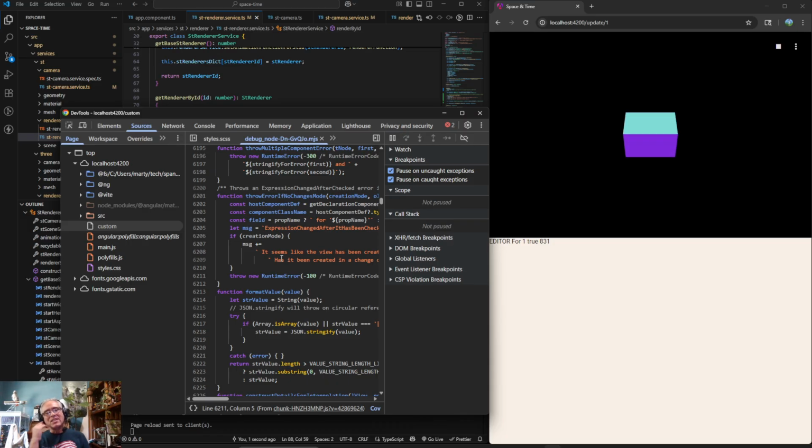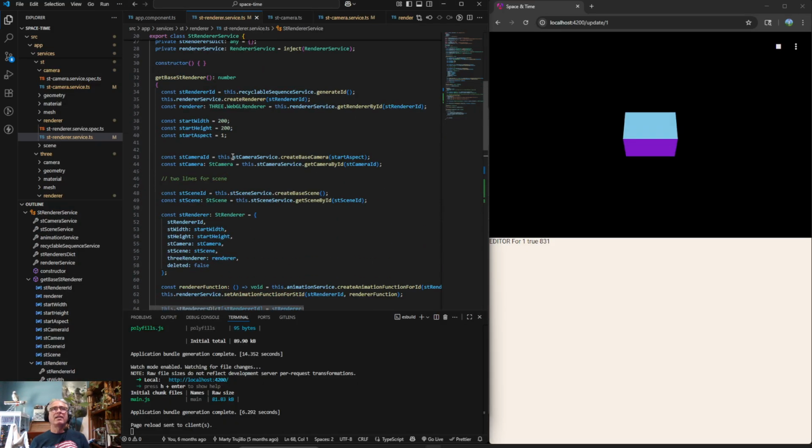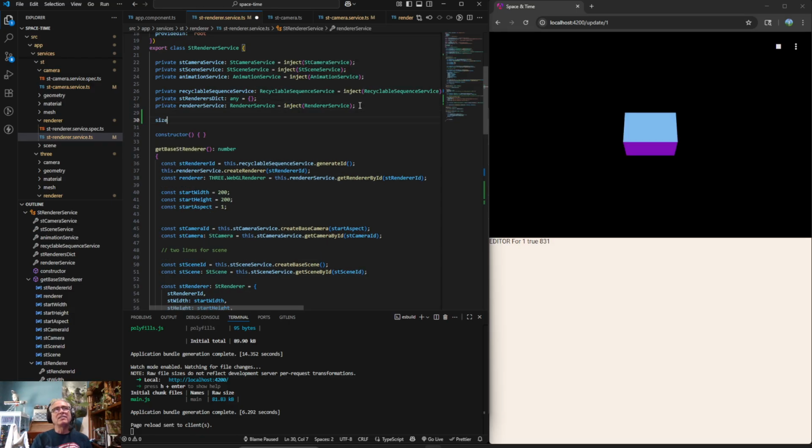So basically, this is a strange bug, and I don't know why we have it, because to me it's not really a bug. But basically, what it's saying is, let's say I had a value like size equals 10, and I was going to draw something based on that size, and then over here in the constructor I set the size to 20 or something. I'm not 100% sure on this. This is what I think.